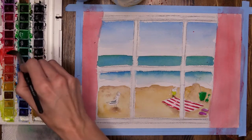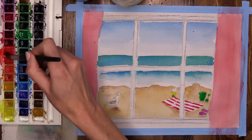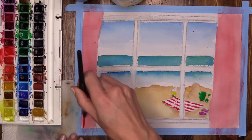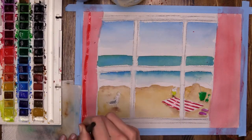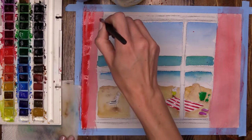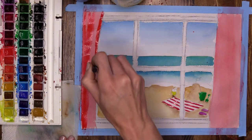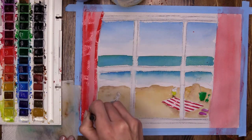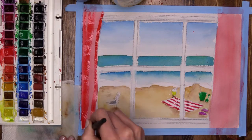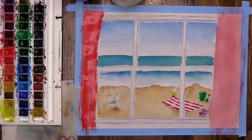So now I'm going to go back in with even more red and do some lovely bright red streaks going up my curtains. So here we go. There we are, following up and down. Nice and bright. Oh, that's looking lovely. That's really standing out now. I'm going to do the same on the other one too.